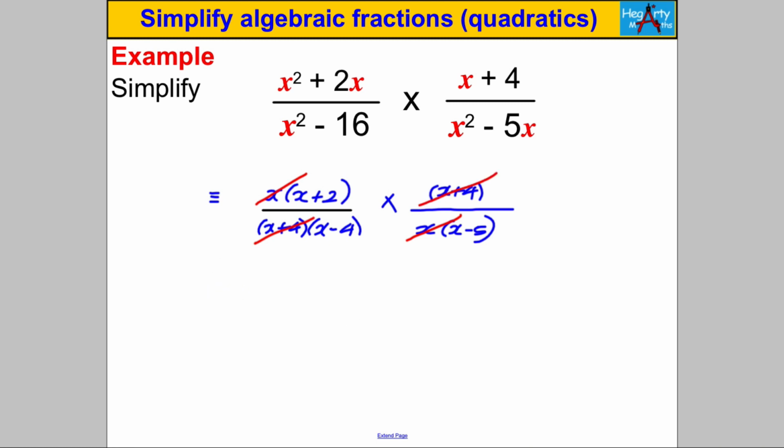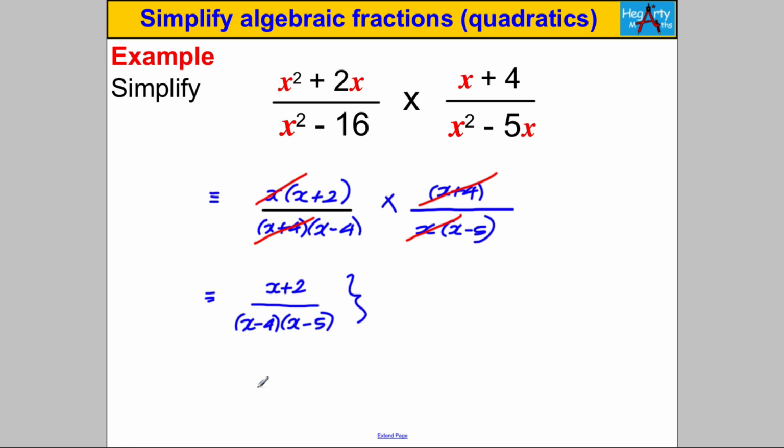And what are we left with, therefore, just on the numerator, the top? Well, we're left with x add 2, don't need the brackets anymore, that's all there is there. And on the bottom, we're left with x subtract 4, x subtract 5. We're going to need the brackets there because these two things are still multiplying together. Don't times those out, it's absolutely fine to leave it like this, and so you should. There's no need to times those out, and that would be our simplified answer for this.